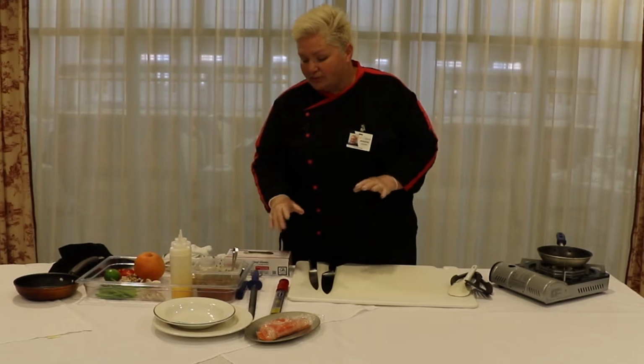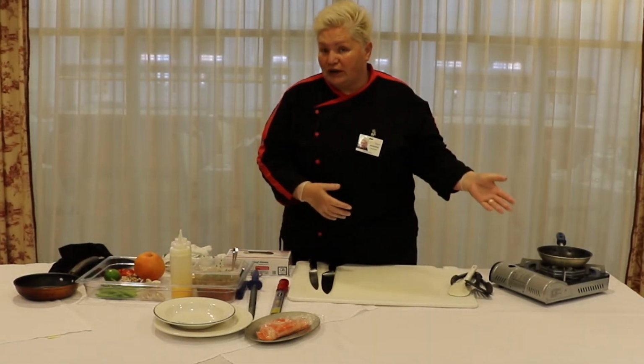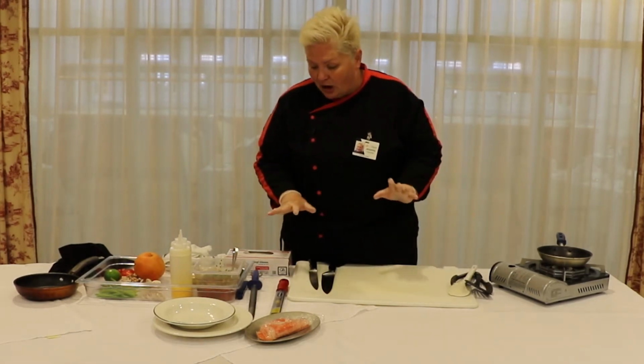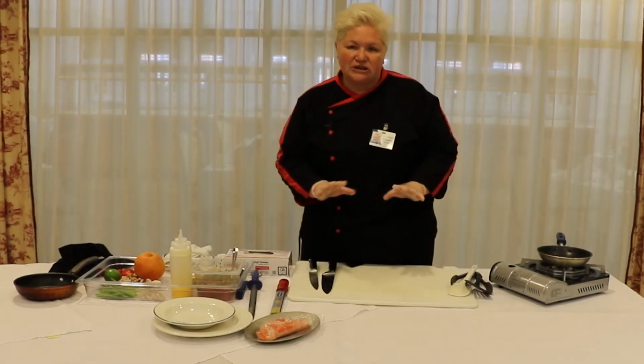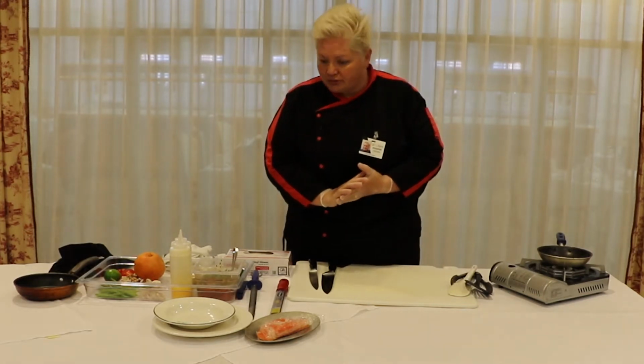The longest thing to make would be the grapefruit marmalade, which you could do 4 hours ahead of time, or you could do it the day before. It has a hold time, it has a sugar base, it has citrus, so it will hold for a couple of weeks under refrigeration.